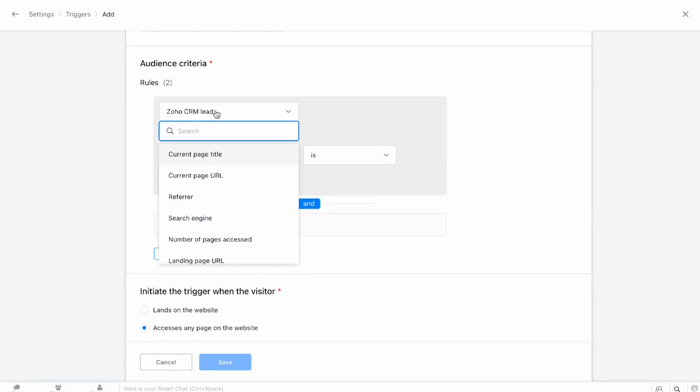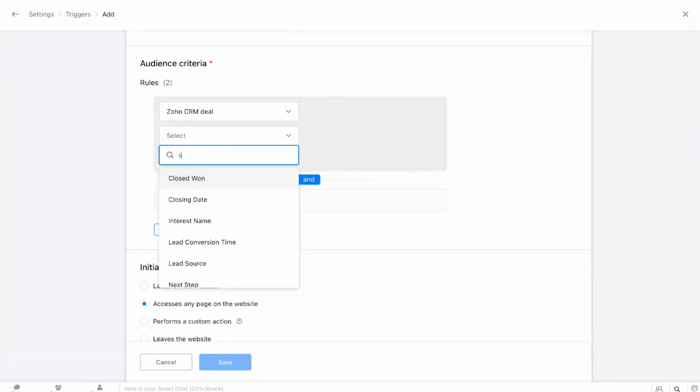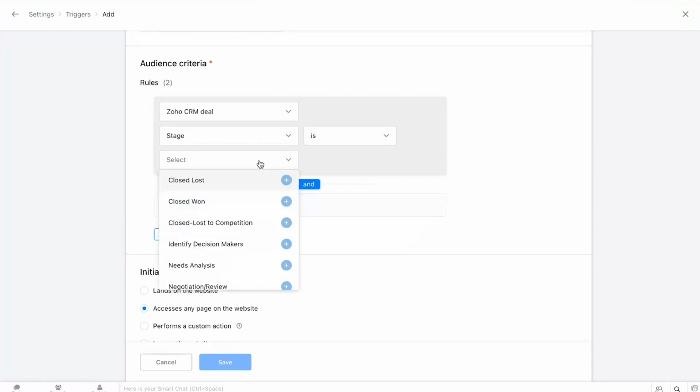For example, if the deal stage is closed won, that means they're already a customer, and now they're coming to your website and staying for a particular length of time. So maybe they're thinking of buying another piece of property. Or maybe it was closed lost. Maybe you went through the sales cycle, but for the last 2-3%, for some reason, someone dropped the ball and you lost the business to a competitor. But this person has come back.